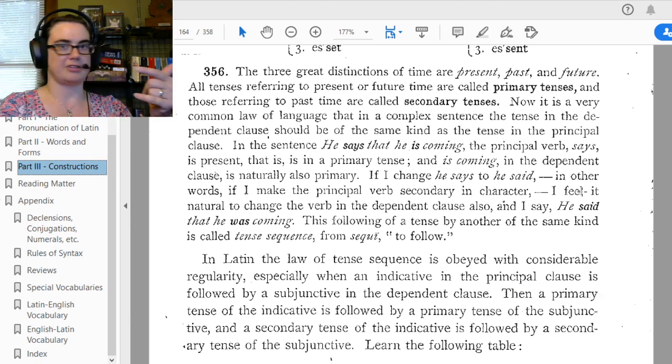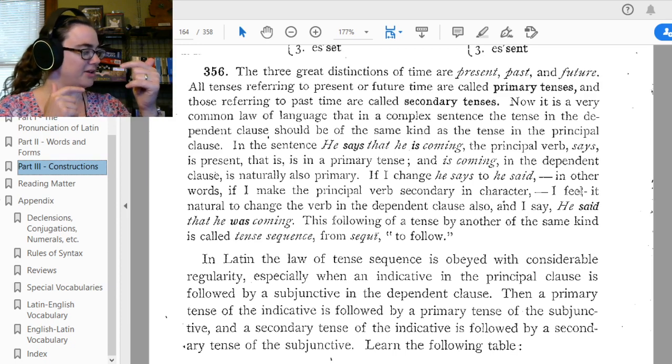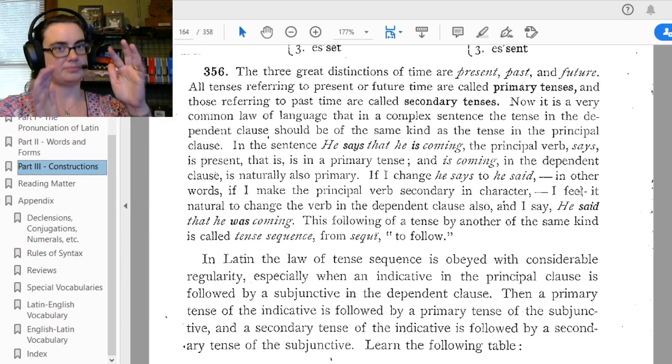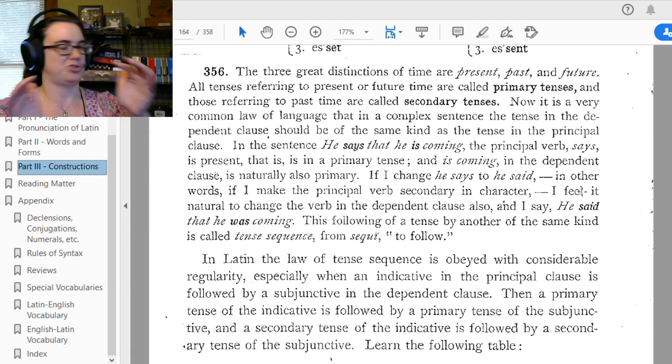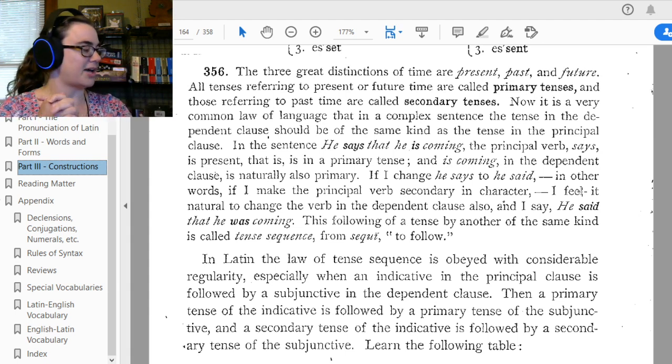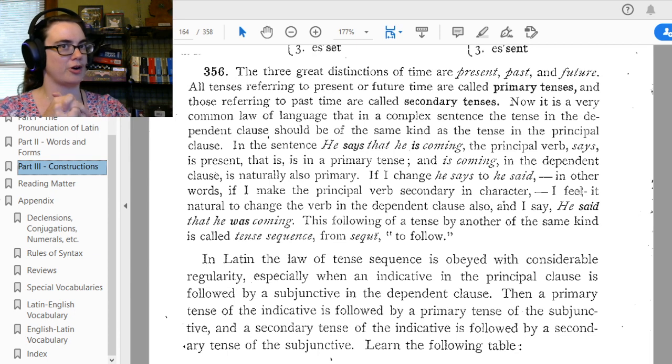Yep, exactly, Ross. He said he would be here versus he says he will be here. So if you mix that up, it starts to sound less right in English, which is how native speakers generally figure out what to say. All right. And you probably wouldn't say he says he would be here. We're mixing up the primary and secondary subjunctive and future thing.